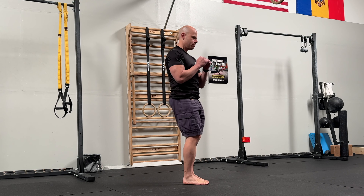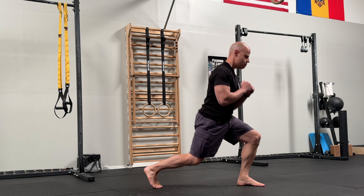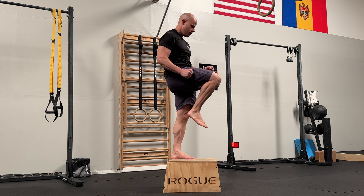For your legs, lunges are where it's at — and this can be a variety of forms. You could do step-ups, which are a lunge variation; reverse lunges where you're stepping back; walking lunges with dumbbells or a weight vest; anything you find on hand. I used to do lunges with children in my arms when I was studying abroad in Japan. The reason for lunges instead of things like pistol squats is the same as for pull-ups — we don't want exercises you're struggling with in terms of proficiency. You want something you can practice on a very frequent basis and really push your muscles to a high degree of their work capacity, speeding up that stimulus and adaptation cycle.